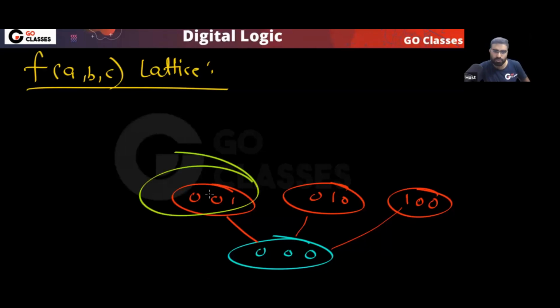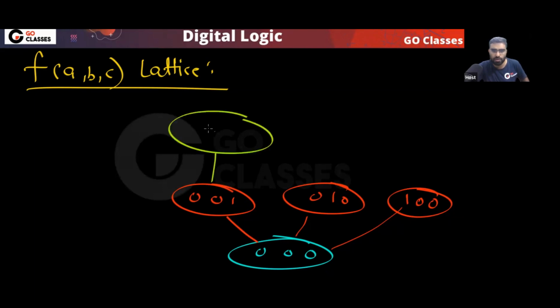Increase this by changing a single input from 0 to 1. Then how many input combinations will you get? So you will get two combinations in total. Yes or no? So these are the two combinations: 1, 0, 1 and 0, 1, 1. These are the combinations you will get.